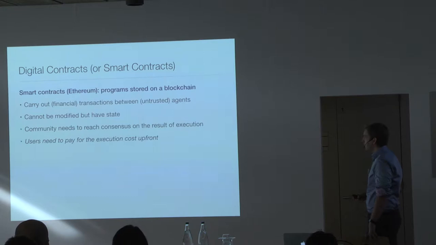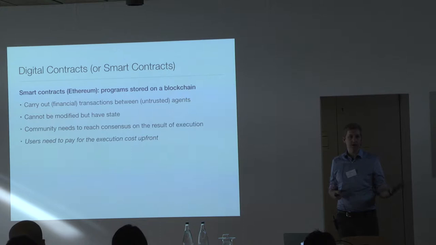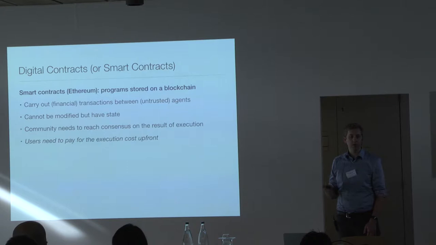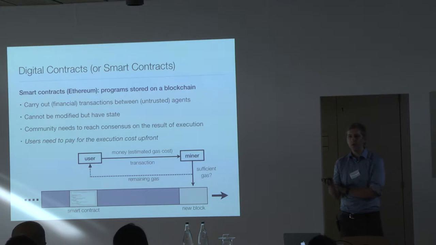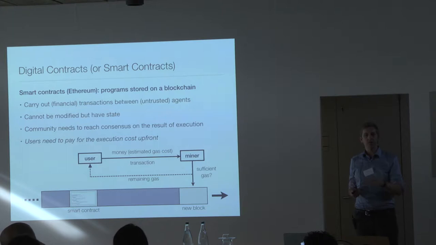When someone uses such a contract and sends money to it, the community has to find consensus about what is happening. Somebody — or in the case of a blockchain, possibly multiple people — has to execute the contract, raising the question of who pays for execution cost and the possibility of denial-of-service attacks. On Ethereum, users must provide gas in advance to pay for execution. If they don't give enough gas the execution is aborted and they lose the gas; if they give too much they get reimbursed the unused amount.